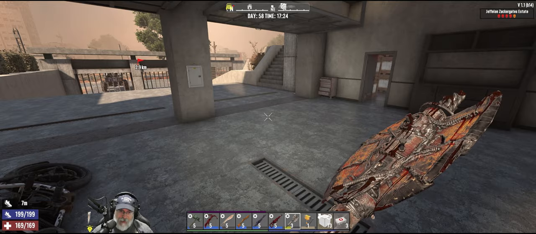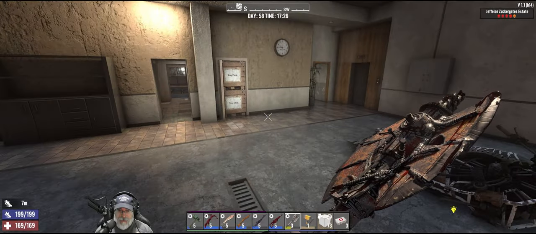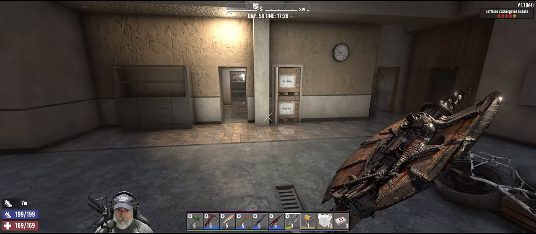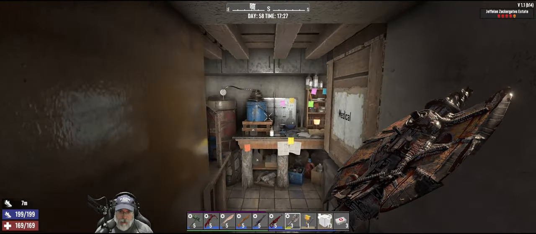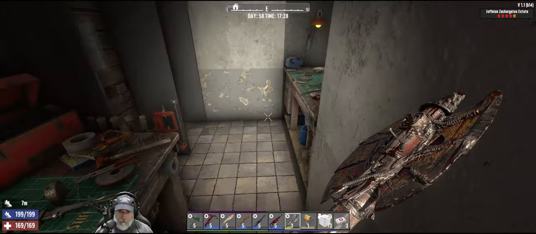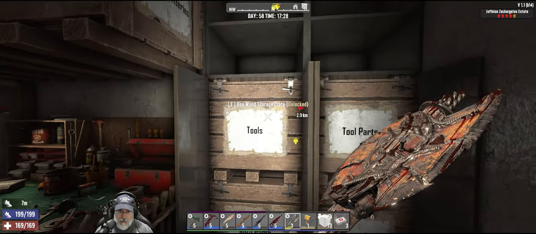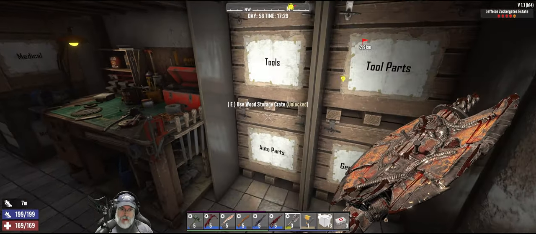All right, guys, I'm back, and I have spent pretty much the entire day, day 58, working around the base, and got a lot done. So let's go check in here first. This is like the workroom here, and we got a lot going on in here. I got two workbenches in place, and then storage for all of this stuff.